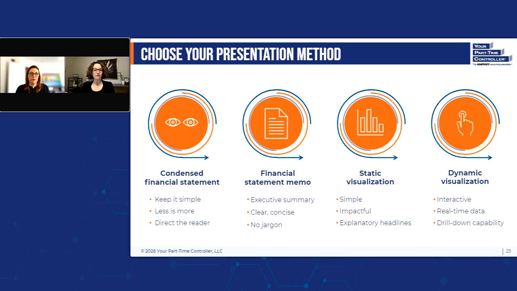Next, we've got static visualization. Basically, a graph or a chart. Again, keep it simple, so that the message speaks for itself, but also add a little narrative or maybe a headline to focus the reader's attention. And then you can use dynamic visualization as well. It's useful if your audience would really appreciate interactivity. This could be done in ways to maybe combine data from, let's say, your accounting system to your donor database in one interactive dashboard using Power BI or Tableau or something like that.